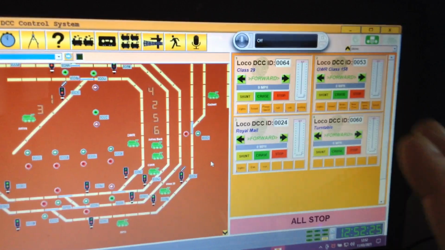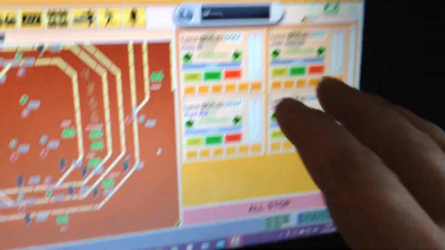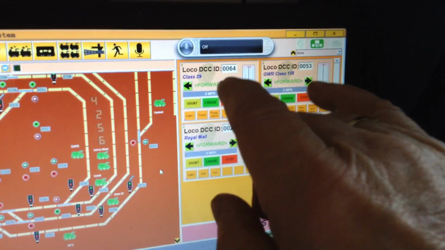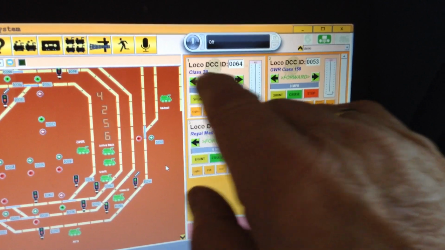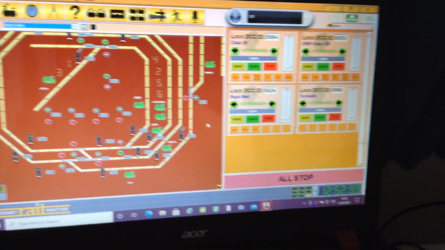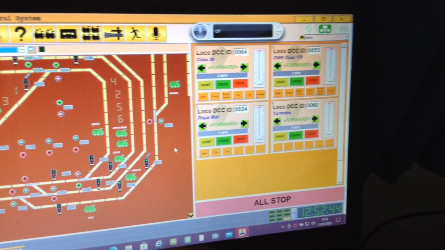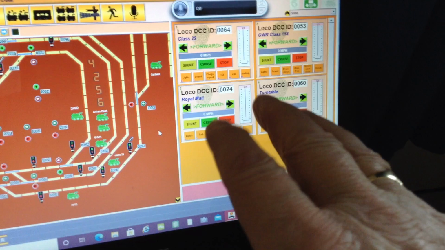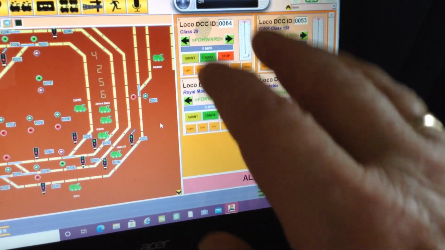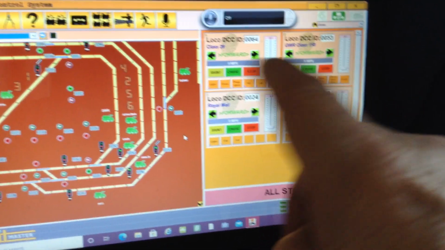And the next day I had another chap I've been dealing with who had problems, and all his locos were like that one, with no forward and reverse arrows and the grey side. So I thought, well, I've had that one before, yesterday. So what I did is I took the vent fan off the system, deleted it, and all this lot came back to normal. Then I put the vent fan back in again, and everything's all right. How it got to that stage, I don't know, but that's one thing you must watch out for.